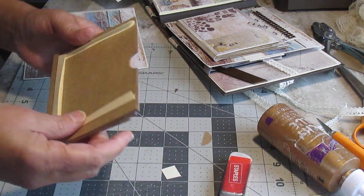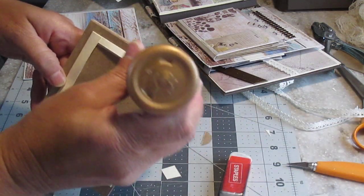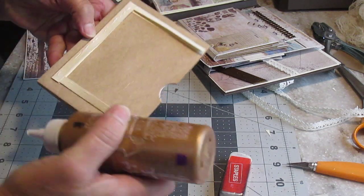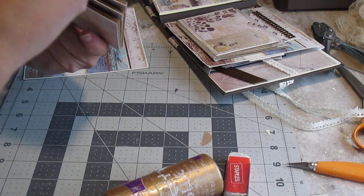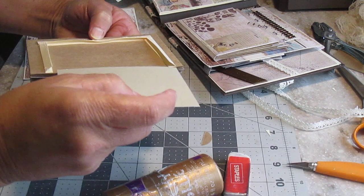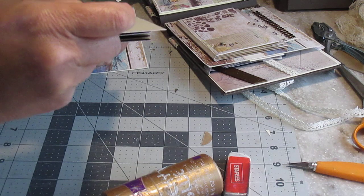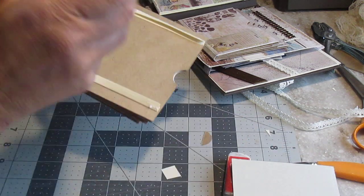Once you've done that, then you put glue all around here. Here I don't taper those, because if I taper them and I look for where to put my card, I can't find it. It's too deep. So if it's on the edge, it's easier to see where to put your card. So that's why I don't taper it.